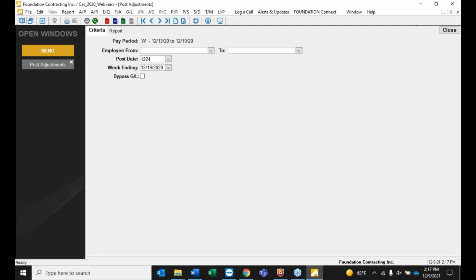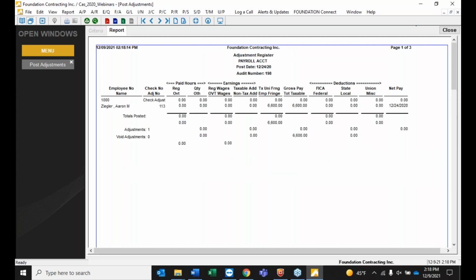And you just want to use what we recommend as far as the post date. Weekend date has no relevance, but what we recommend is if you use your last check date of the year. That way, the in-between dates, in case when you go to do next year, if you have to use a date in this year as far as gathering, there's no overlap. But it really doesn't matter as long as it's 2021, you're fine.